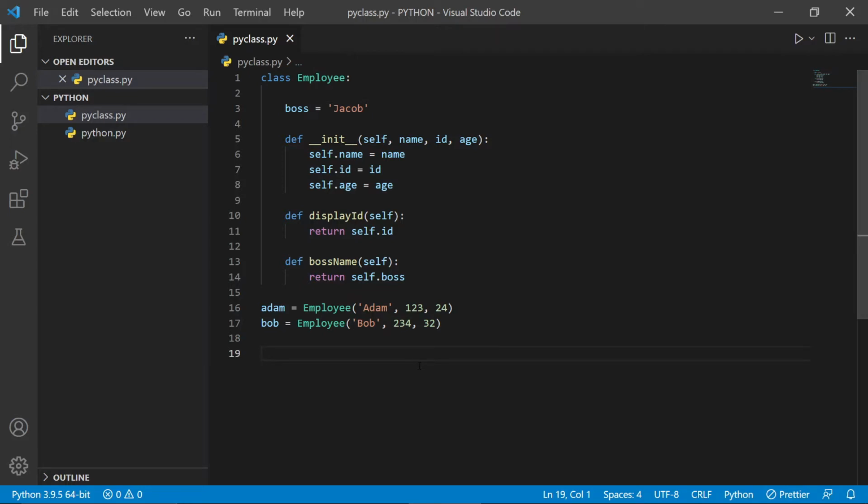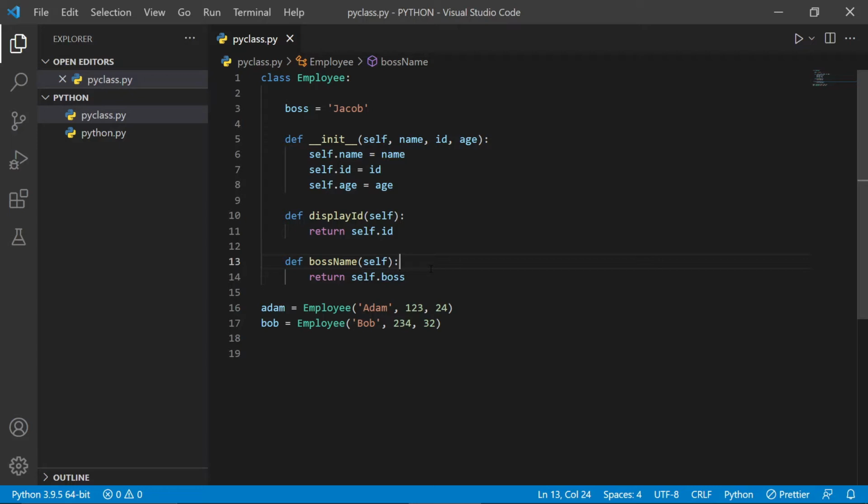Now, a class method by default takes in the class as its first argument. Remember, in the basic method we take the object as the first argument, while in a class method we take the class as the first argument. Well, where do we use class methods? We use class methods to set the class variables.